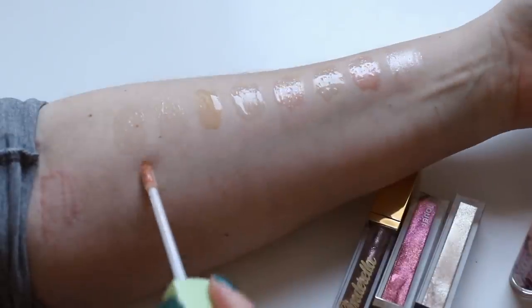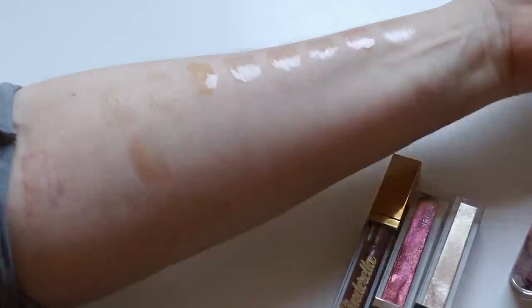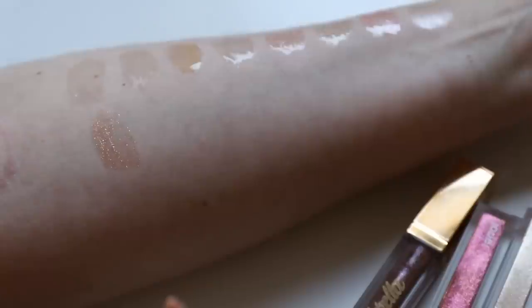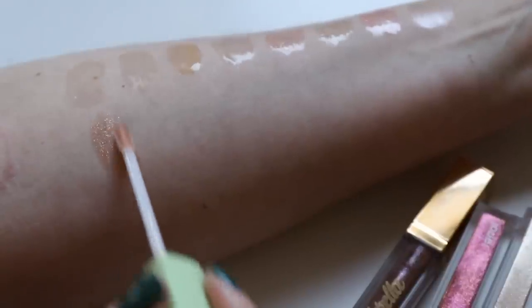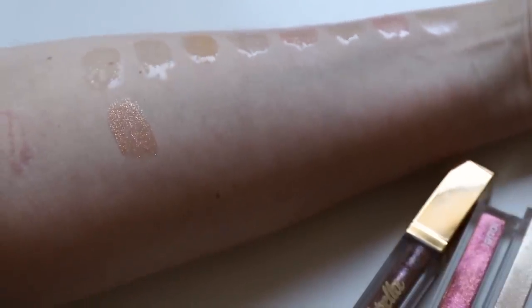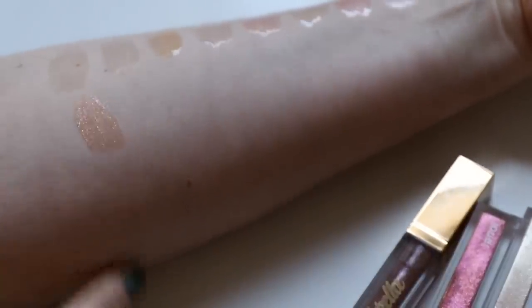All right, this Pixi Chloe Morello one, you can see it's quite shimmery compared to the other ones. Maybe not, because you're not in focus. All right, hopefully you can see it a bit better now. This has a beautiful shine to it, and I don't like the scent of it. It's like this fake orange scent, but it is very, very pretty. You can see it's a lot more shimmery than the last ones we spoke about, but there you go, gorgeous.